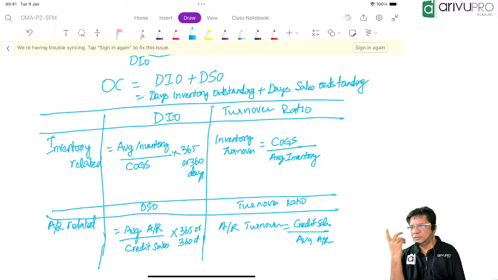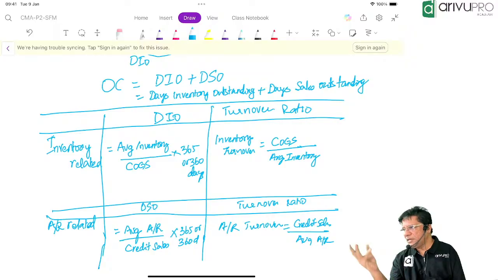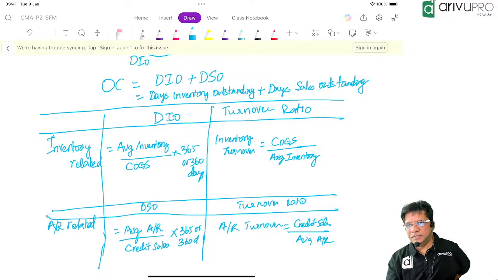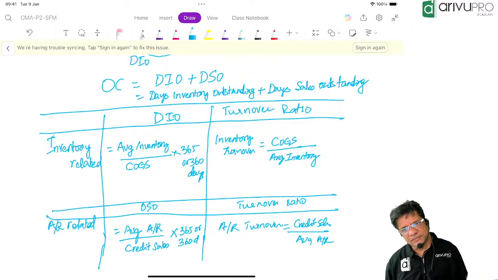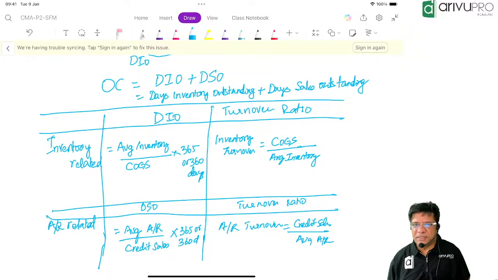Why do we have to do that? Your cost of goods sold is from day to day, no? All 365 days this cost is going on. Cost of goods sold is being accounted. It is a day-to-day activity. Sales, cost of goods sold is a day-to-day activity. Already we are taking that. But if you take only ending inventory, that's not correct. If in the question you don't have two balances, then you should take the ending balance. If you have both balance sheets, definitely you should average it.